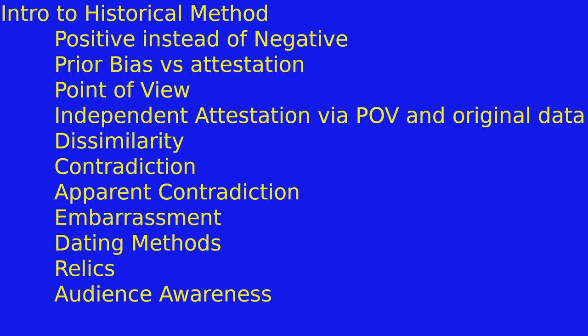The next thing we need to talk about is something called point of view. As the historian N.T. Wright puts it, the thing we're most certain about in history is the point of view of the author. The philosophical justification is that when somebody tells a story, they have to pick things to put in and pick things to leave out, and whatever you do there has to be informed by your real point of view.